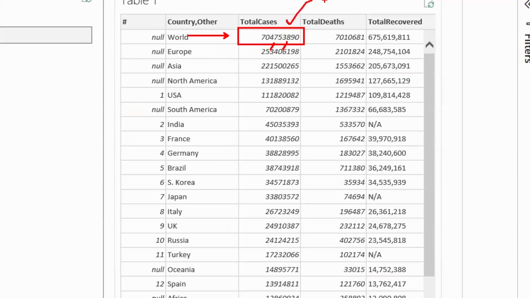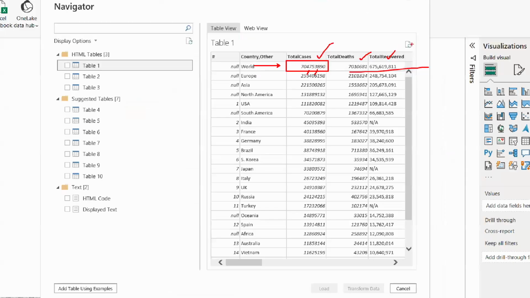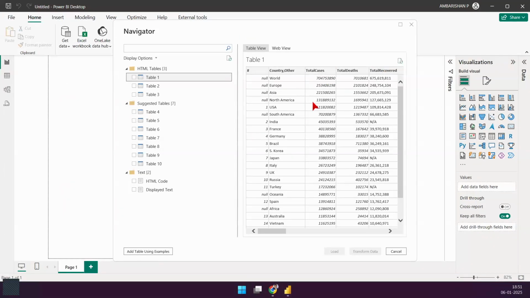That's exactly the same number that I have. You can also go ahead and refer to other values here, just match it with that particular table, and you should be able to get into those details. Yes. So this is our table.